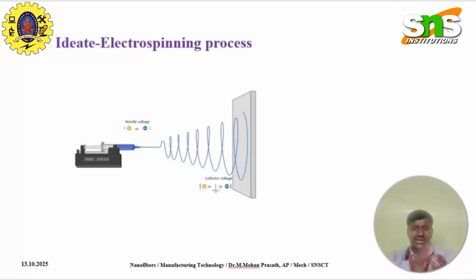The formation of nanofibers mainly depends on three parameters: flow rate, voltage, and the collector drum. The electrospinning process is a very headache process because optimizing is very difficult with three parameters involved. For fabricating good nanofibers, any one parameter is kept constant, and the other parameters are varied. For example, if the collector distance is kept constant, the flow rate and the applied voltage can be varied for the optimization process to get good nanofibers.